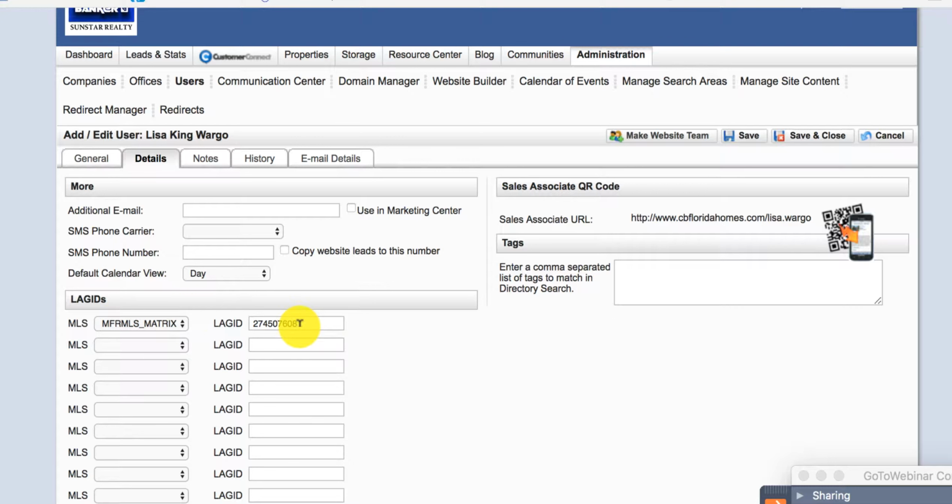This is what connects you and your listings to your page, your website, so it's critical to have it right. If you see that there's something wrong here, you're going to want to let your admin know, which would be Deb or Lori. Maybe Terry Hoyle may have access to this as well. These are probably okay anyway, but it's something you may want to take a look at.